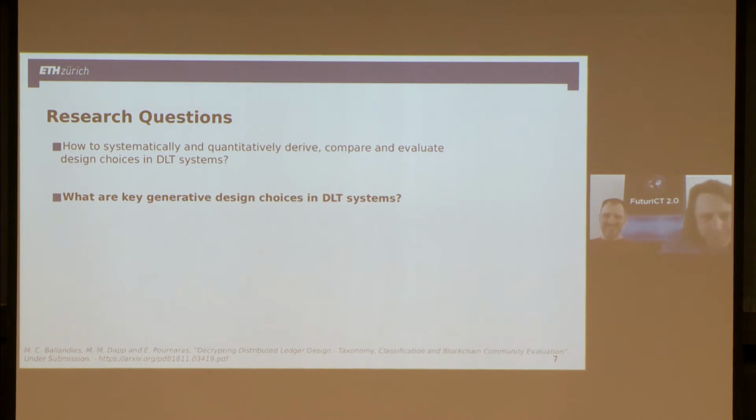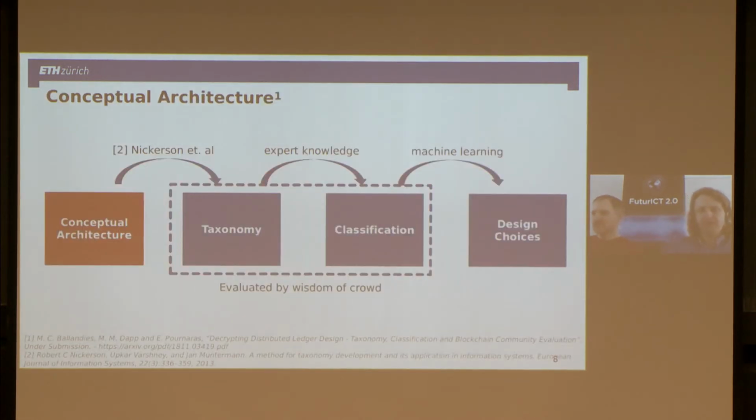Okay, cool. So we ask ourselves, what are the key generative design choices in these DLT systems? I will walk you now through our methodology and show you in greater detail what we did in each of these components and what we found. So let's start with the conceptual architecture.